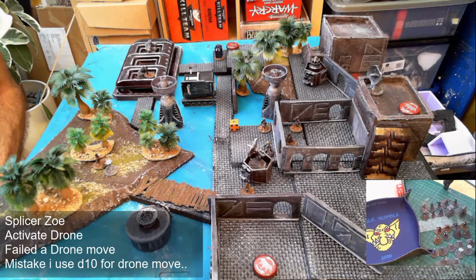ranged weapons, remember, because this is a killing mission, it doesn't really need anything else. So, does it move on 2 dice or 1 dice? I think it's just going to move on 1 dice. It moves 8 inches, means 4+. Fails it. So it does, not moving. Probably should have moved Zoe first. So that's my D8 action. D10 action to move the drone.